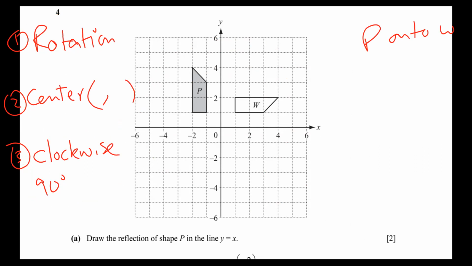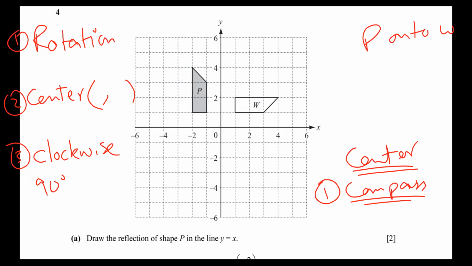Okay, so let's start. For example, this peak point and this peak point. If you join a line with the center, oh sorry, first of all you don't know the center, so let's try to find the center first. The center we actually find in 2 ways. One is by using a compass, by drawing 2 perpendicular bisectors. I will teach you inshallah later on. And the second method is by counting boxes.